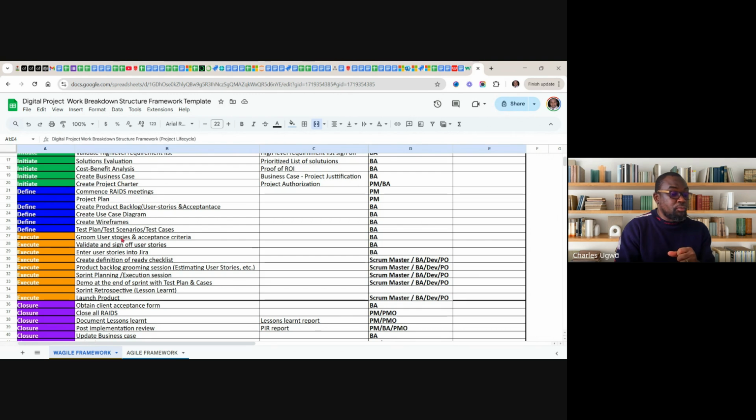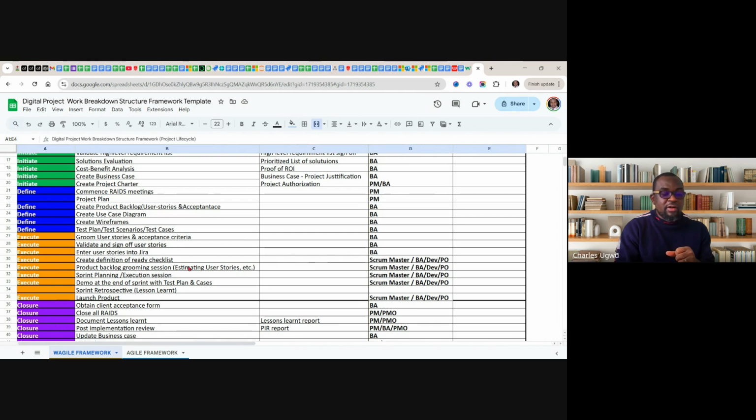Whichever one you choose, then you enter the user stories into Jira. From Jira, you create a definition of ready checklist, then product backlog grooming inside Jira before you start the sprint. And by this time, you see here it is no longer the business analyst alone or the project manager.